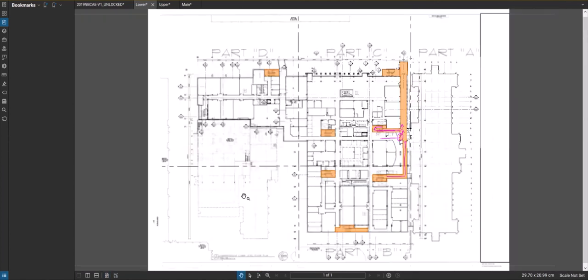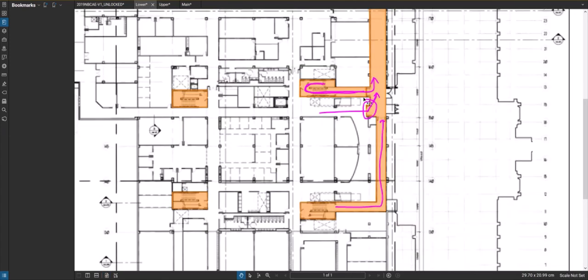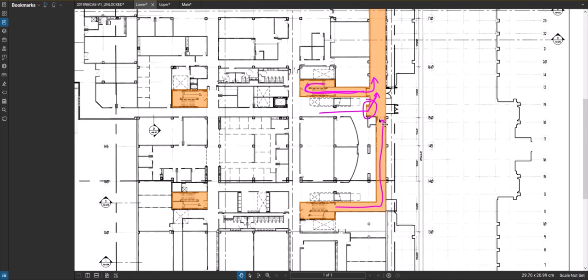Now, the code requires, it's kind of interesting because for a stair, as the stair collects more people from each floor, you don't actually have to increase the width of the stair. So if you have a 40-story building, the stair stays the same width all the way down the building to the exterior, and the code allows that. But when you get into a horizontal exit situation, you have to increase the width of the corridor based on the occupant load. So as you add more people into this corridor, and from these other two exits right here, you've just maybe doubled the amount of people entering that corridor. So the width of the corridor had to double.